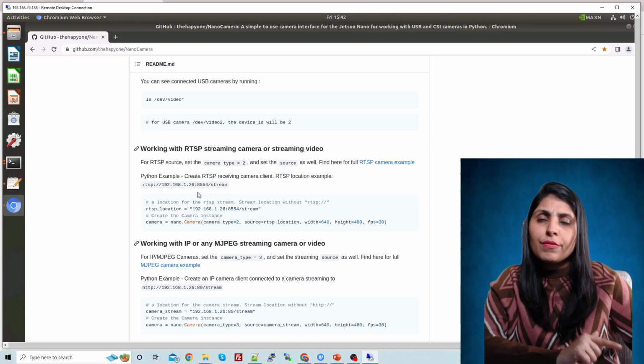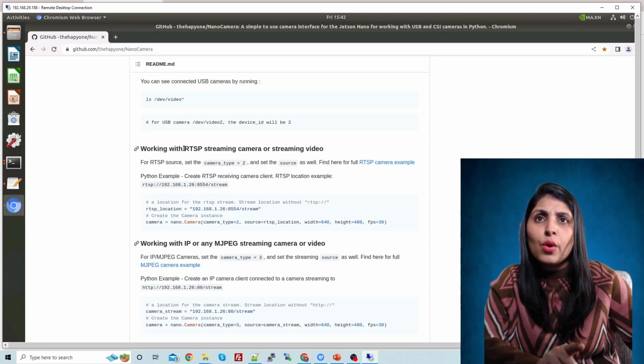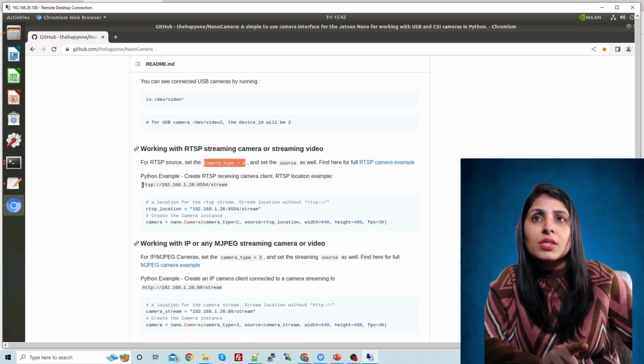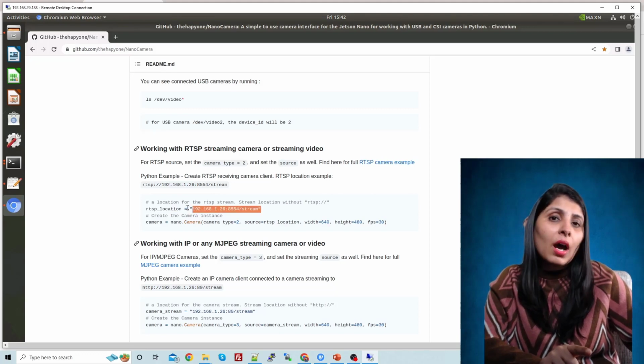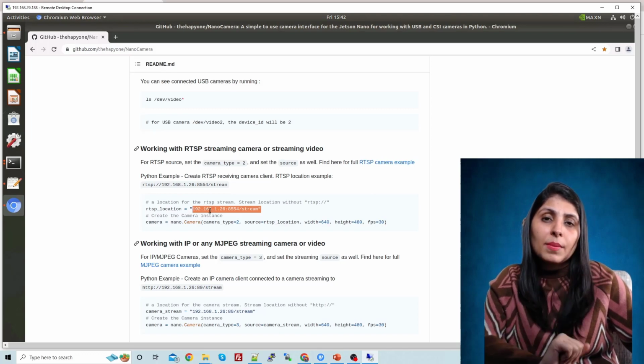But before that, just see, if you want to work on RTSP stream, then you only have to make the camera type equal to 2, and this is the RTSP stream. But while providing the location of this RTSP stream in a variable like this, there is no need to write RTSP colon and the double slashes.